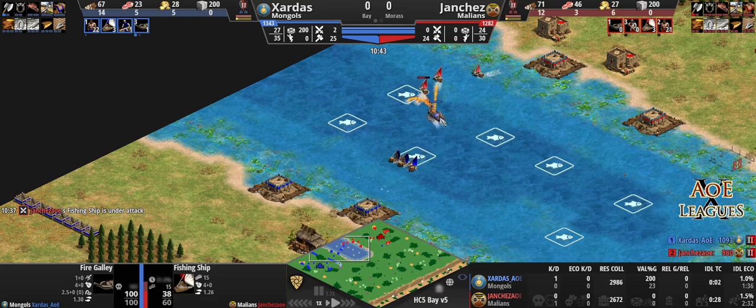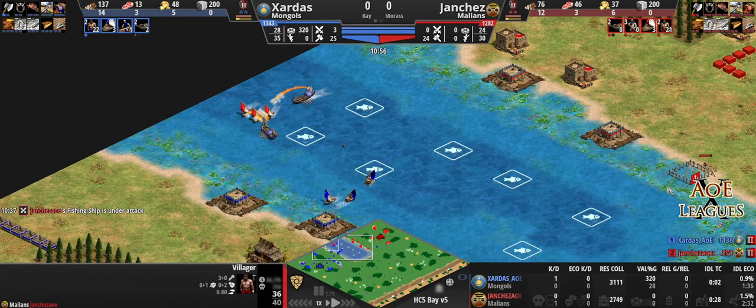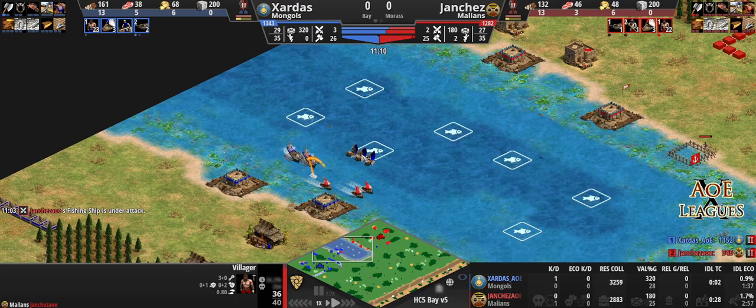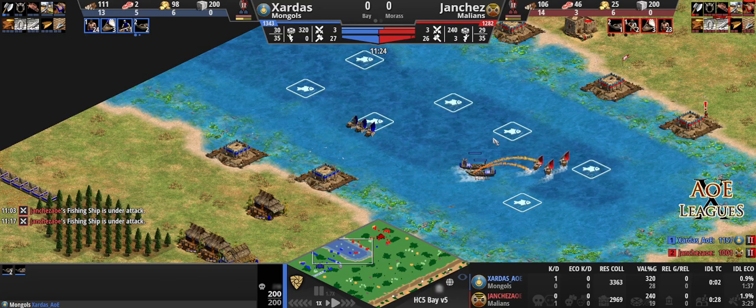Yeah, the first fishing ship is going down. We expect the first fire galley to come down. Maybe this dock. Okay, and as Janchez knows that he's late because of the lack of gold, he adds a third dock to try and compensate for the delay. Nice saving of the fishing ship, making the fire galley swim around, and we'll try to bait them into the dock.